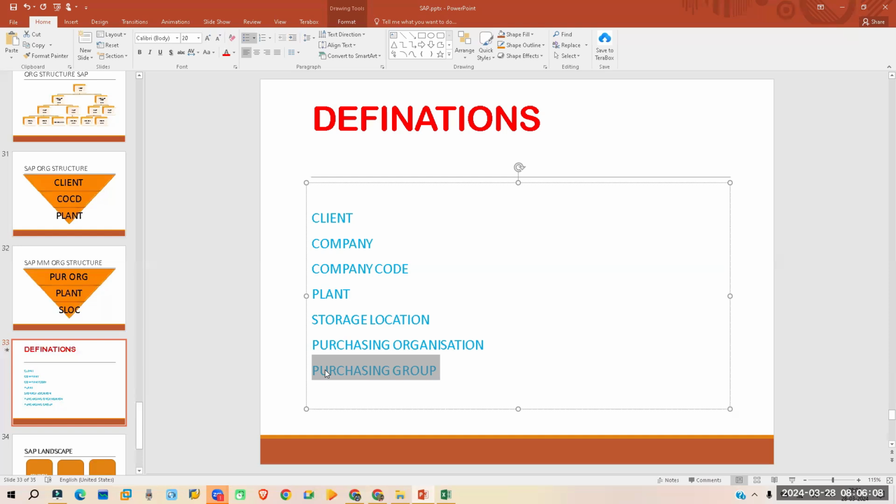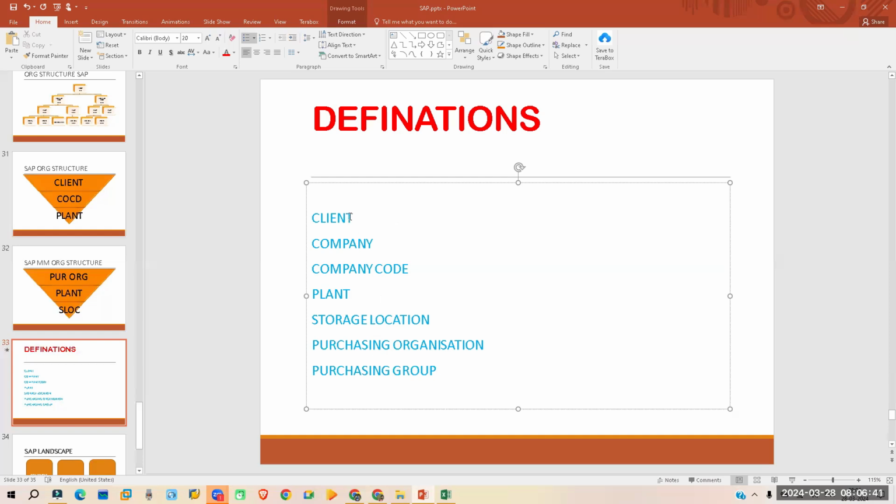Okay, so details you will be able to know once we get inside the SAP screen. At that point of time you will be able to understand the different things and how they are distinguished. Right now the concept might be a little bit confusing for you: what is a purchasing group, why it is maintained at the client level, or how it will be maintained at the client level. So you might have some confusion over that, but when we go inside the SAP screen, you will be able to understand.